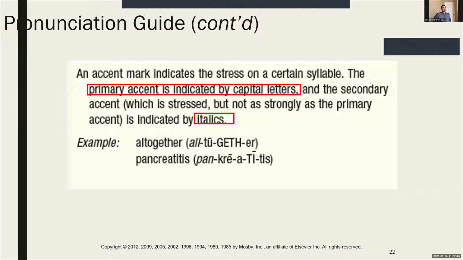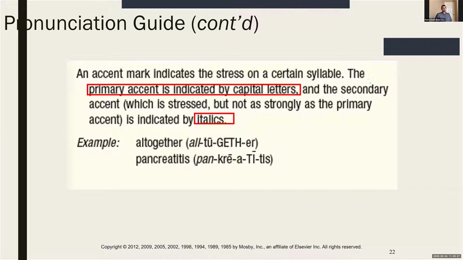Knowing where to put the emphasis sometimes can be tricky. The primary accent is indicated by the capital letters in the phonic version. So when we're looking at pancreatitis, pancreati, that tie is where we're putting the emphasis on it, pancreatitis. When we say pancreatitis, that emphasis is on the tie. This again is where sometimes you will get the difference in regional pronunciation, because people will put emphases on different areas.